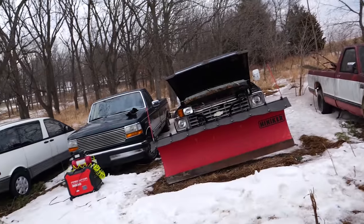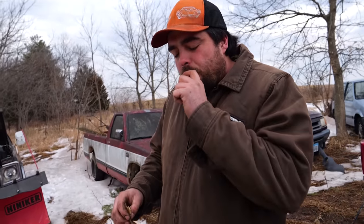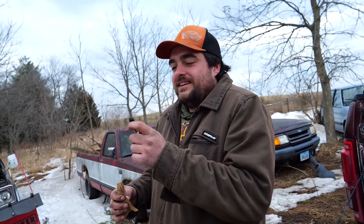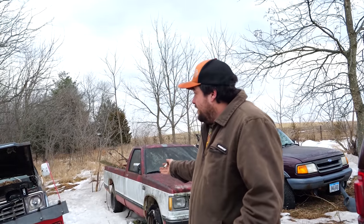A combined total of $1,200 of cars around us right now. Oh, cleaned up like new. Holy crap, those are worn. They gap themselves. Maybe just tap them on something. Yeah, right, a little bit. I mean, we close that electrode up, it'll be fine. It only has 7 of them anyway, so it doesn't really matter, does it?